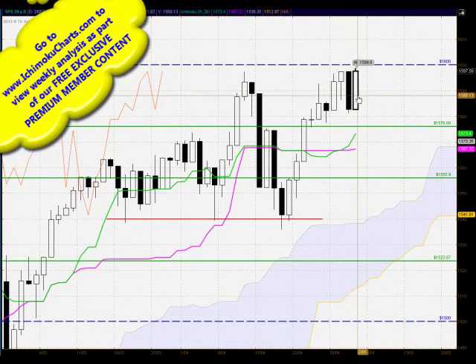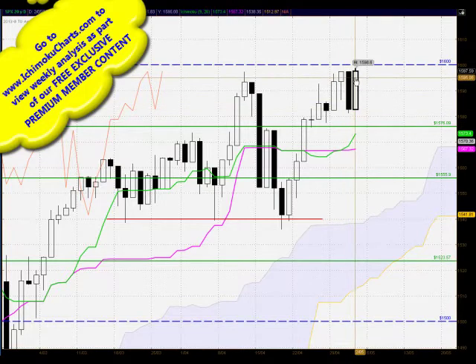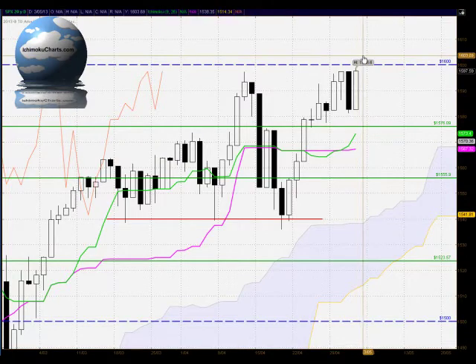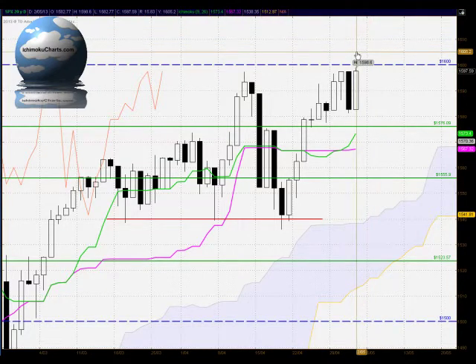What we've seen over the two trading days, considering the very large size of the body of the candles, is probably a little bit of volatility coming into the market — a very large sell-off and then an equal match of that volatility by the buyers for today's trading. Crucial to this market obviously is the 1600 round number level of resistance, and if we see early bullish activity up above there then that could be a good sign that the buyers may have enough strength to close the market up above that 1600 level.